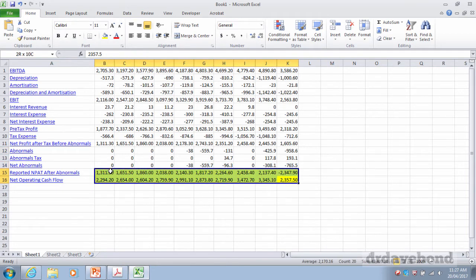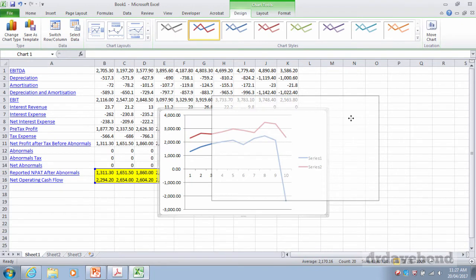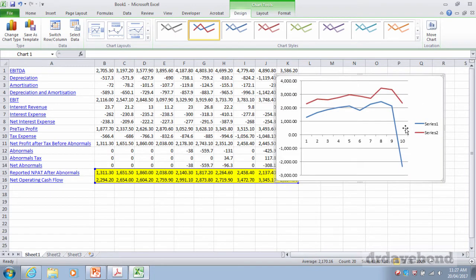Because I want to just show you what you should be looking for. If you have a look at it, apart from that final year, which has just happened, the blue line is profit, the red line is cash flow from operations. What you'll notice is they run pretty much in sync. And that's what you'd like to see happen.